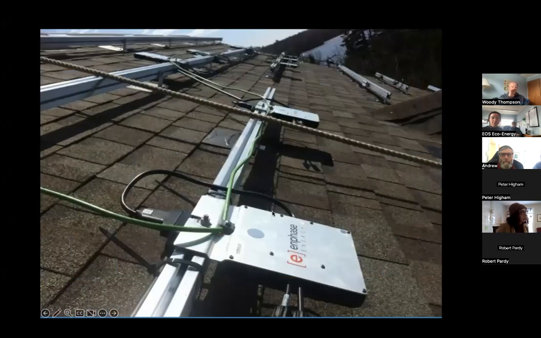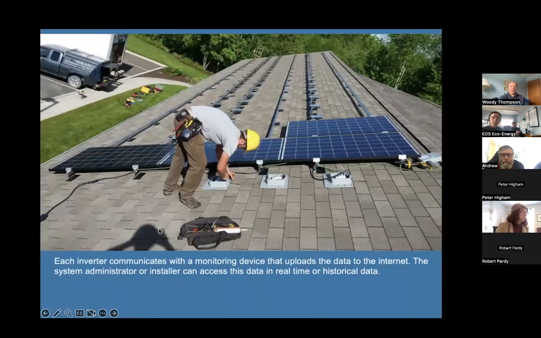This is a roof where we are preparing to install solar panels. Here are all of our microinverters set out beforehand. You have to carefully measure and figure out where your solar panels are going to go so you can place the microinverters properly. And this is a bond, a ground. The green wire is a ground that grounds all of the rails and all of the inverters.